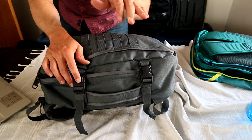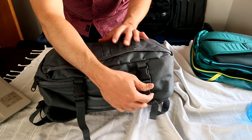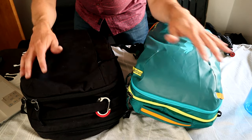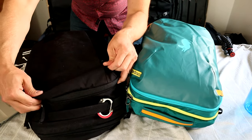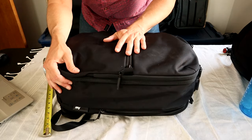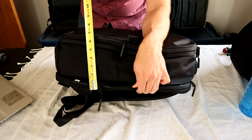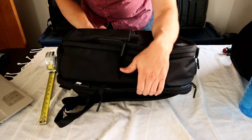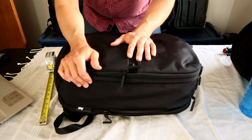A quick note on compression: the Cabin Zero is the only pack that has compression straps — two on each side — and they work great to squish your pack down to fit in the personal item size bin. The Elpa and the EverGoods don't really need compression straps; they both have a sleek compact design with gusseted corners that help hold your gear and reduce the need for compression straps. The Travel Pack Small is the only bag that doesn't have compression straps that I wish did — it's less than eight inches normally but it's really soft and easy to overpack. They included compression straps on the larger 33-liter Travel Pack, but for some reason they don't have them on the smaller version.